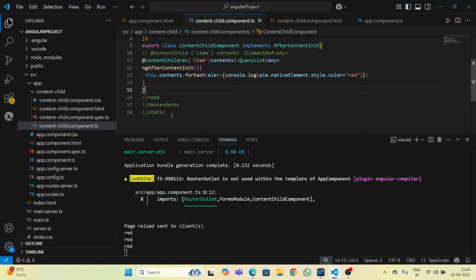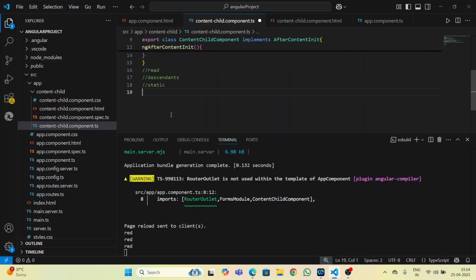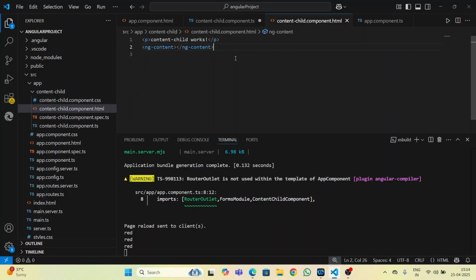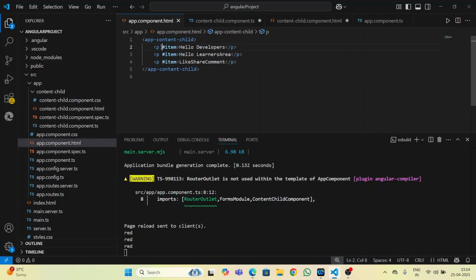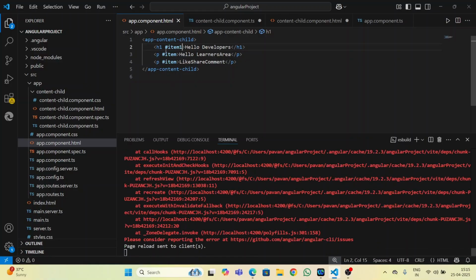And one more thing is, here we can use one more attribute, select. Why we are using this select attribute is, for example, in the parent component I have an h1 tag, which is under name of, this is only one item, right?